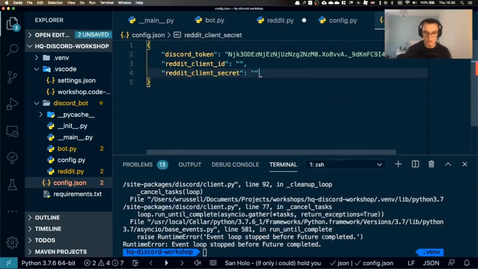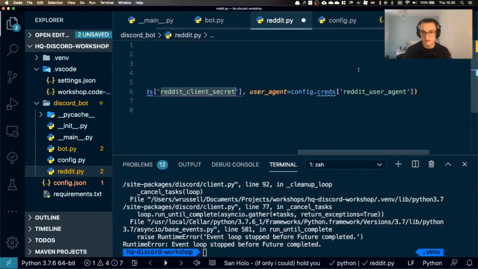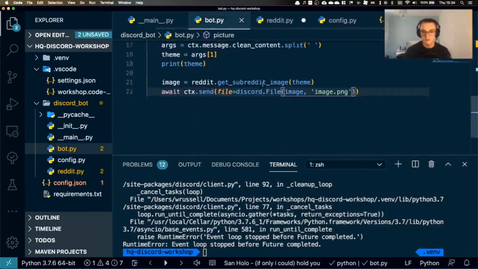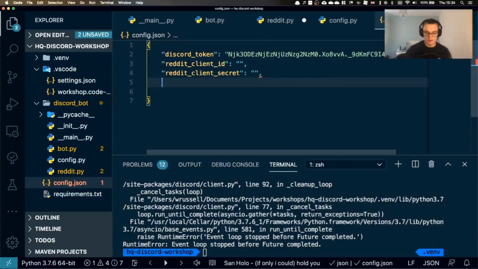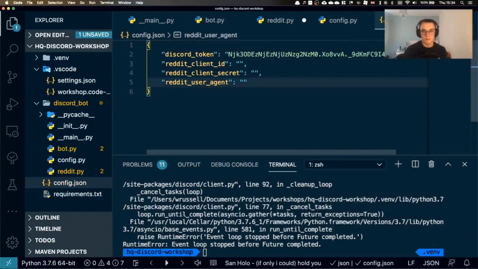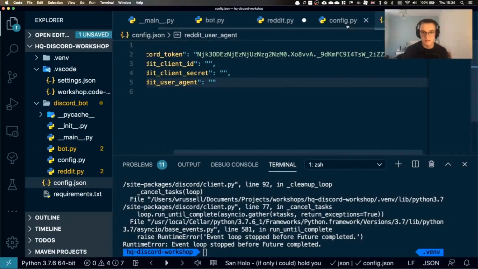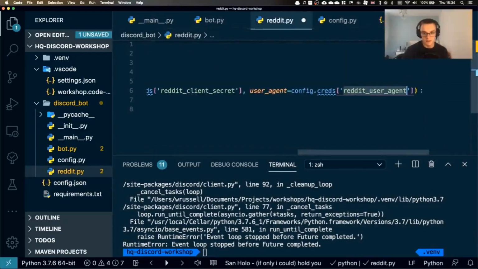And last of all, we want to get our hands on the Reddit user agent. Back to the config.json, and inside of here we can do that and ask it for those things. So now we've done that, we'll go back to the Reddit API in a minute.